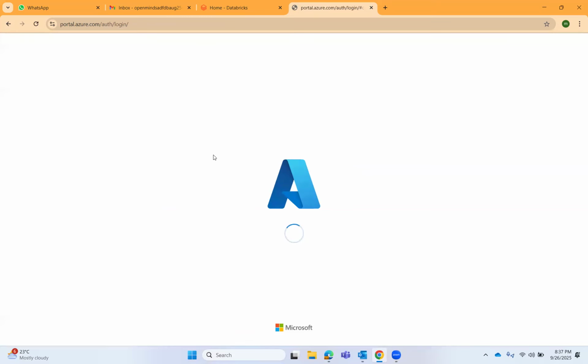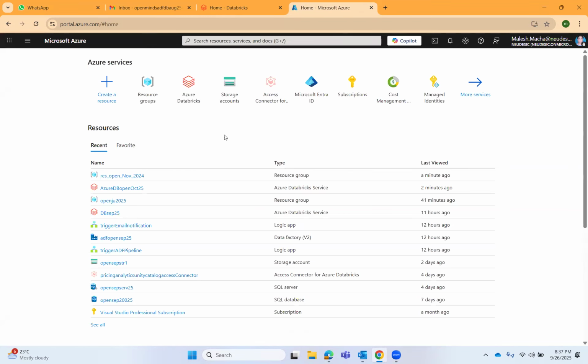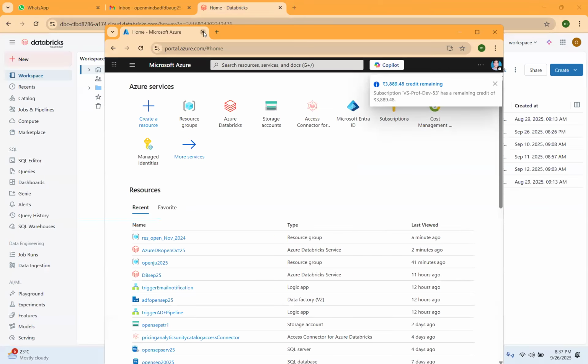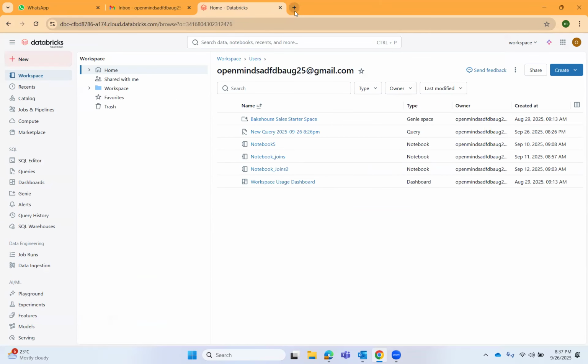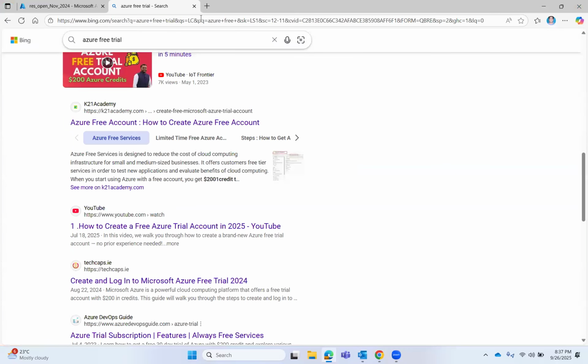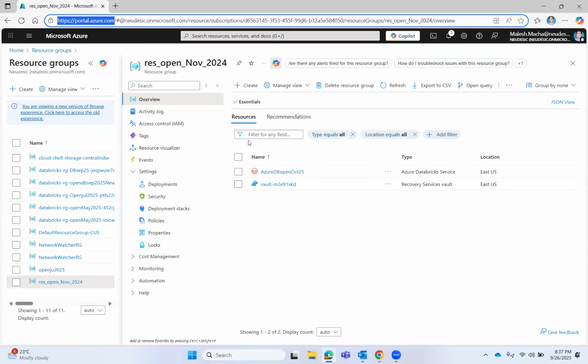For me, it has already been created. That is why it is directly taking me. For you, it will give you the prompt to enter your mail ID and the password and all the details. For me, it is directly taking me to the Azure portal since I already created. Okay. So just follow the steps and enter the personal details that it asks for and the credit card details and all. You will be able to log in.